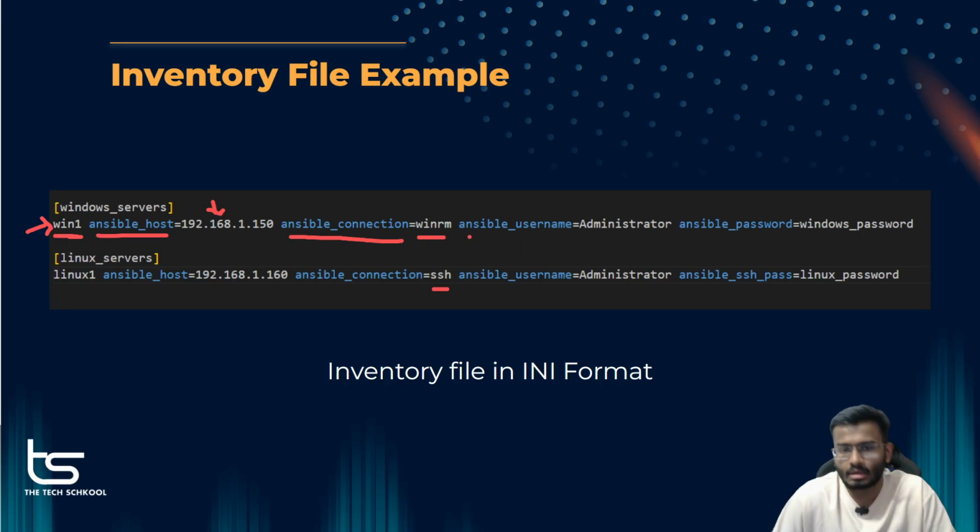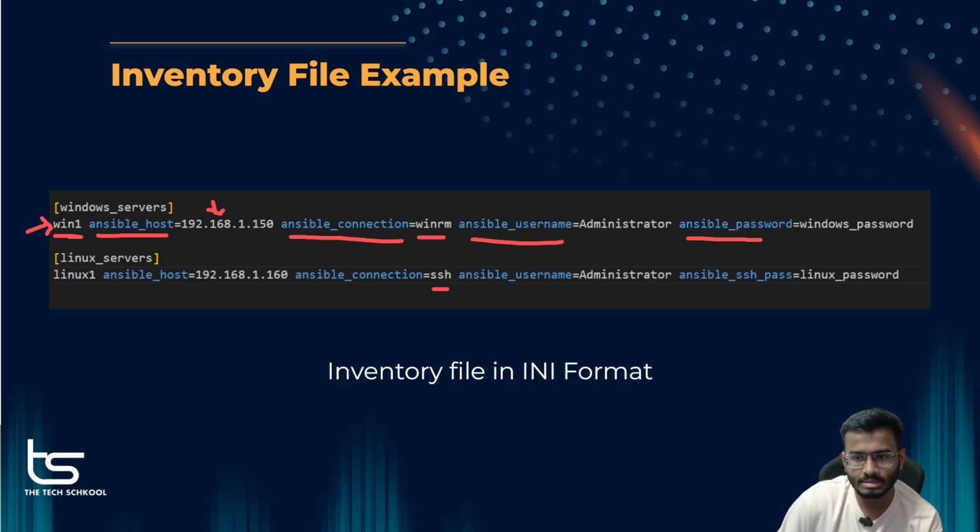Next are optional parameters, where we can either use a username and password, or we can use key-based SSH. Depending on the level of security, hard coding passwords is obviously not recommended. So we will eventually go to key-based SSH, or we'll create environment variables where the password won't be hard coded. So that is ansible_username and ansible_password. These credentials will be used to target this server. I hope you are clear with it?